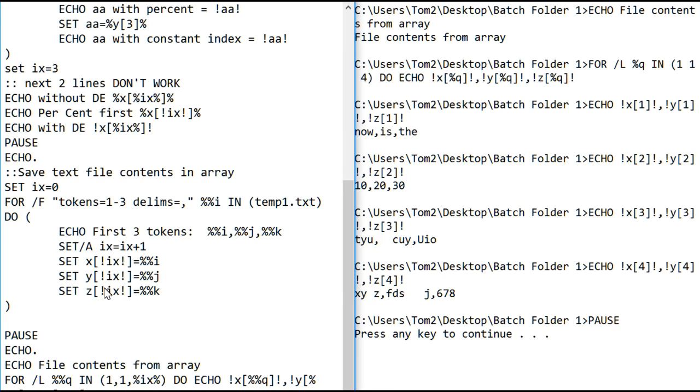And remember, up here I didn't mention it when we went through the loop, IX is a record counter. We started at 0, we increment it for each record. It's also the index in the arrays. So it's the record count and it's the index in the arrays. When you exit the loop, IX will be the number of records in the array. So if we then do this for, starting with 1, incrementing by 1, and stopping at IX, that's the number of records in the file and in the array.